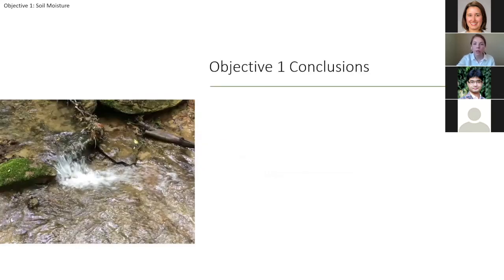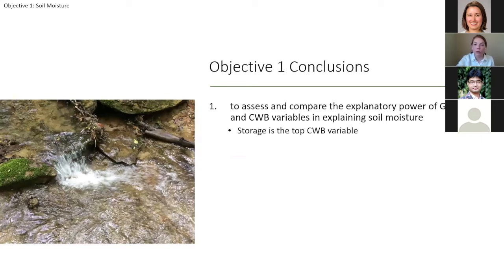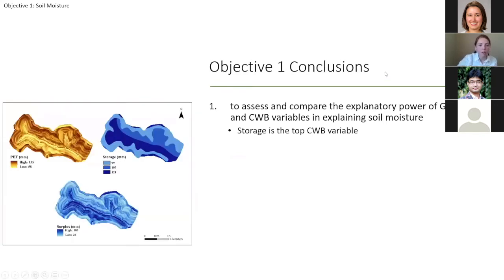So from this first objective, I wanted to note that storage is the top climate water balance variable. And so I want to refresh what that looks like. So it's found in this upper right-hand corner. And so you'll see that there's only 3 values for this study area during this time. And that's coming from that SURGO soil database, and it's a very coarse resolution. And in months with high precipitation, this tool set is pretty coarse in how it represents soil moisture storage.